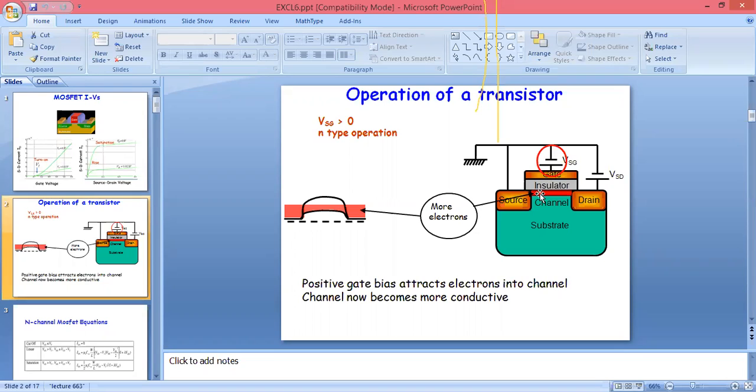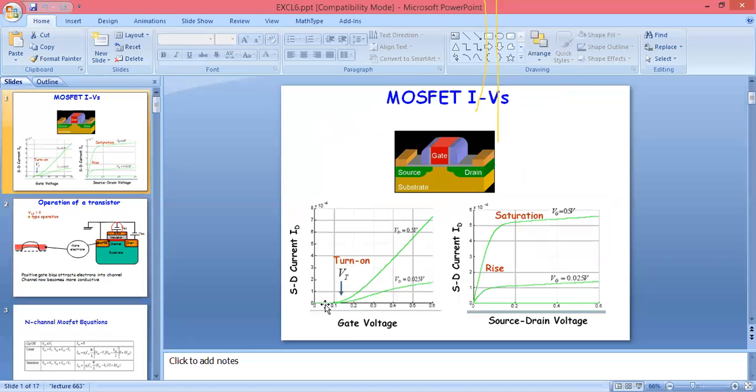It means that if we are not giving any biasing voltage to the gate terminal, two back-to-back diodes exist in series, and these back-to-back diodes will prevent conduction of current from drain to source, and no amount of current will flow. So if we are not giving any VGS, then we get no value of current, and that region is called the cut-off region.